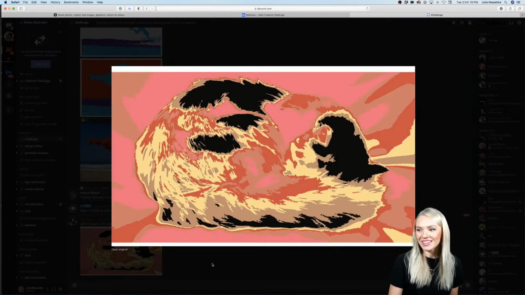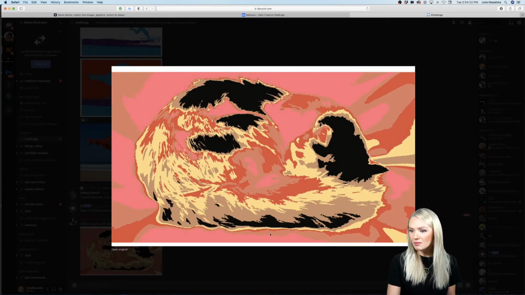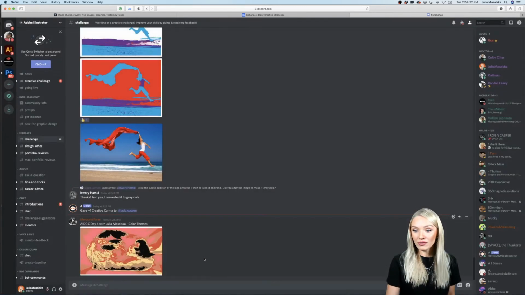Oh, cool! Look, what is that? It looks like a dog maybe, or something like that. It looks really, really cool. And by the way, guys, this is also a really great way to create some kind of background images and some really cool assets for your branding. So feel free to experiment with that as well.